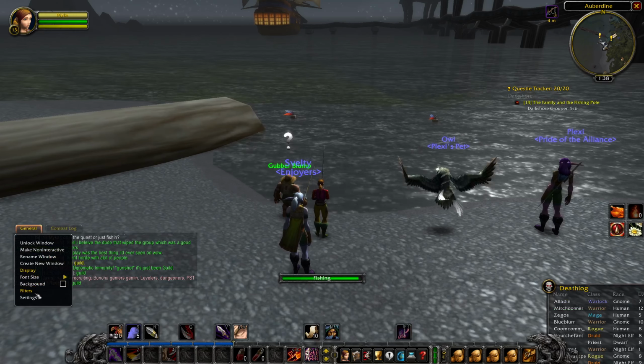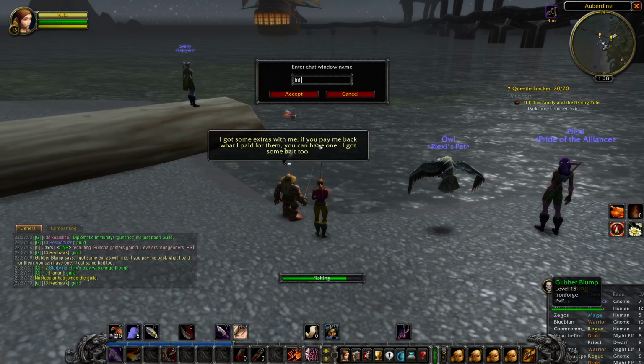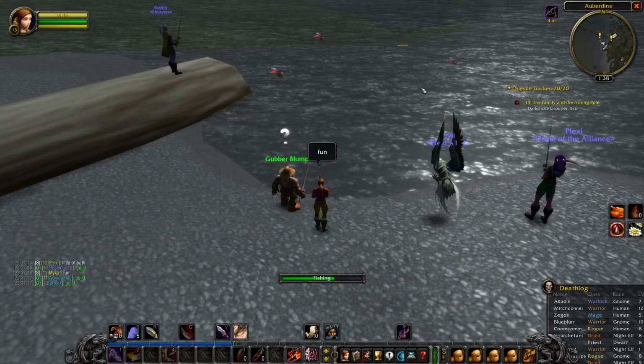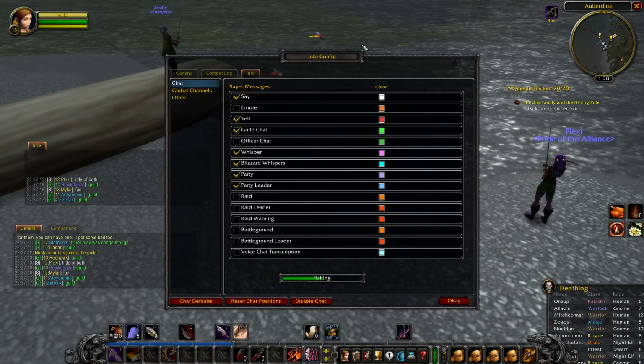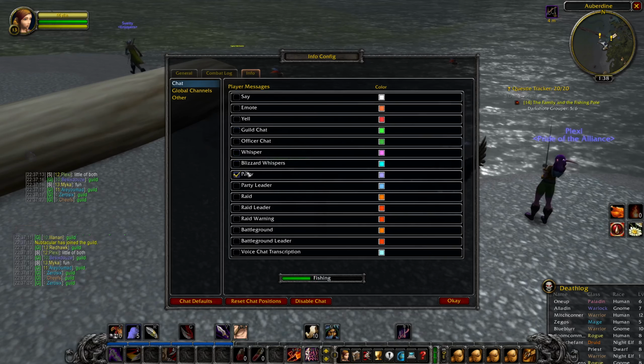How do you unlearn a profession? You go to your character, you go to the skills tab, and if you go to the end of it, there's gonna be a little circle with a slash through it. You click that. Well, you will hover essentially over the skill, and you'll see that circle. Yeah.